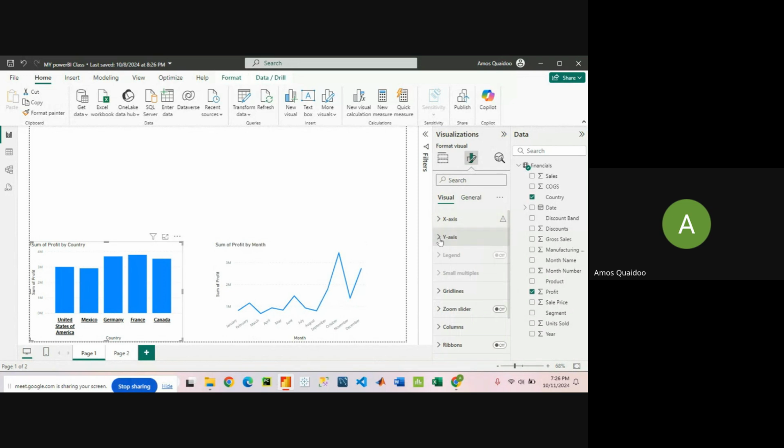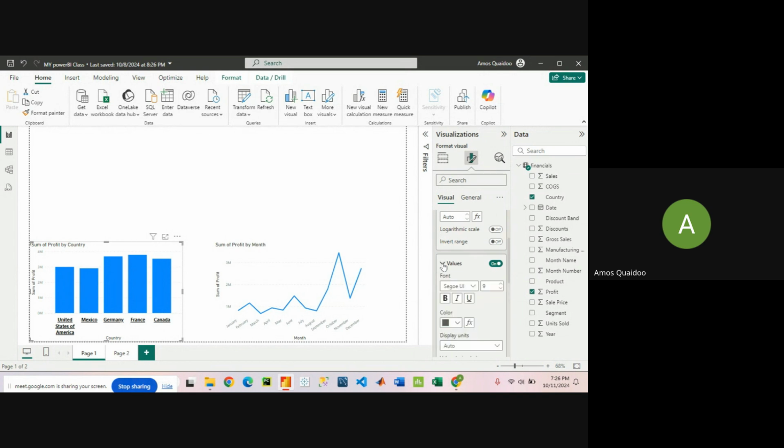You can also do the same thing for the y-axis. For the y-axis too, here we have the minimum value. So let's say the minimum range. When you say the range, the minimum range and the maximum range, by default it's on auto. So that's automatic. Let's leave it as automatic.